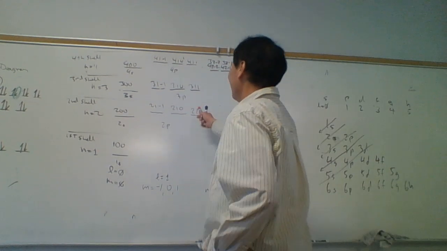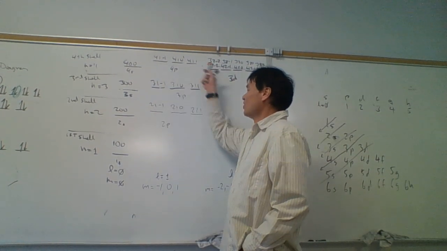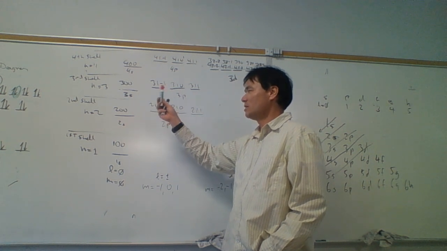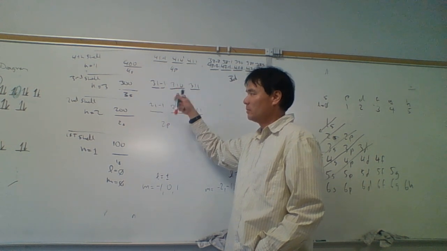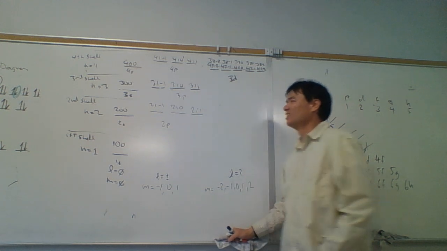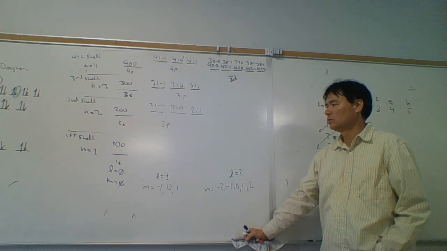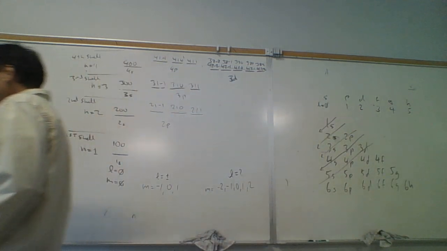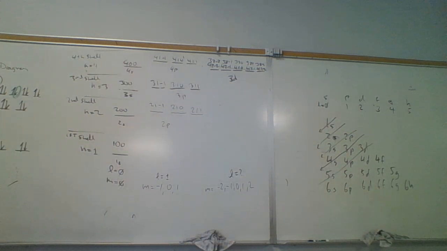Okay, so we should be able to pick any of these. As long as we know which orbital it's in, then the first three numbers should be okay, and then the last one should be easy. It's either spin up, which is plus 1/2, or spin down, which is minus 1/2. We should be able to figure it out. And so that's copper.